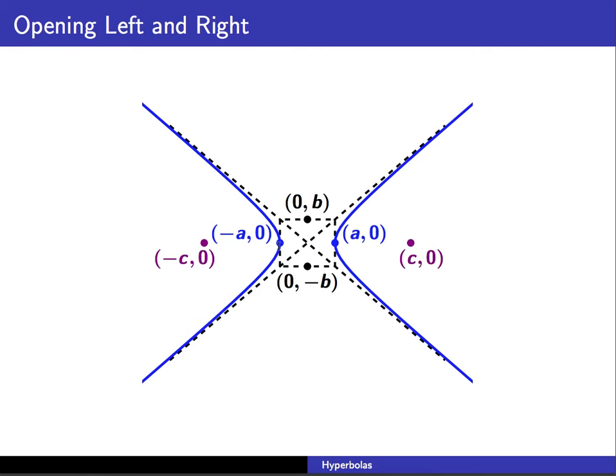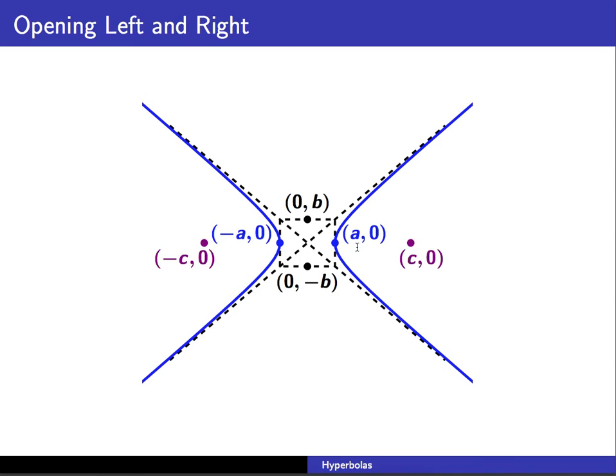So here we have our vertex for, these are called branches of the hyperbola. So the vertex of each branch. And notice our focus point: with ellipses, our foci would have been inside this box. With hyperbolas, the foci are outside the box. So we're literally going to be thinking outside the box. Our focal points are c units away from the center, just like our vertices are a units away from the center.